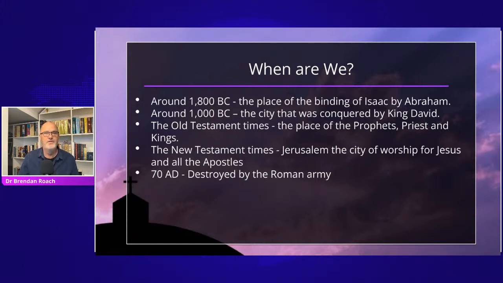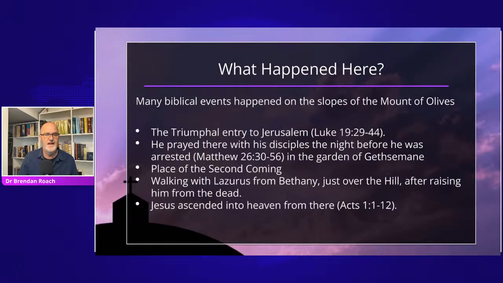But all the buildings were literally torn apart, and Jesus, of course, prophesied that the temple would be destroyed. Why? Because it was full of gold. The Romans burnt it to the ground, and then all the gold melted, went through all the rocks, and the Romans literally pulled it apart piece by piece so they could actually get the gold out. So it's amazing how the prophecies come to pass.